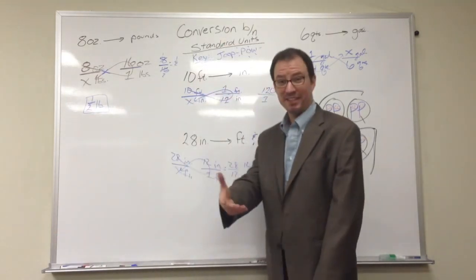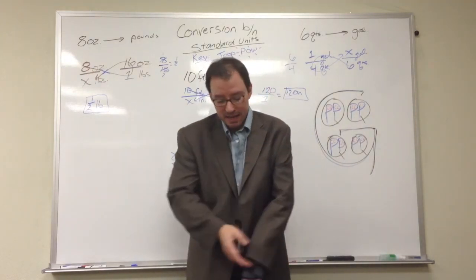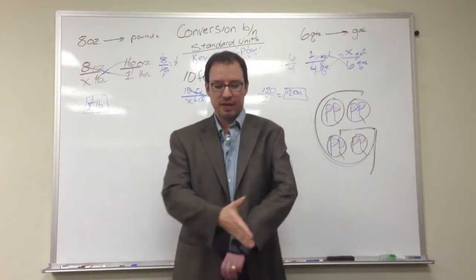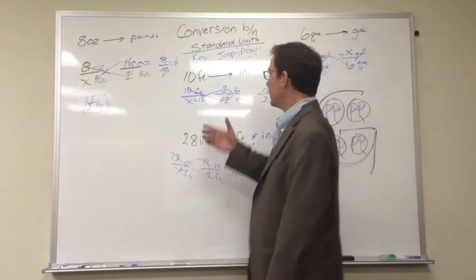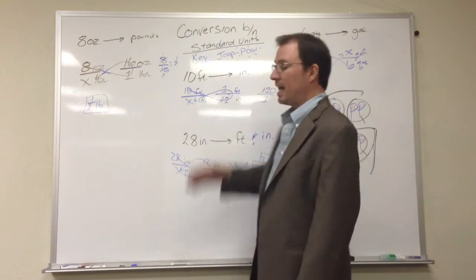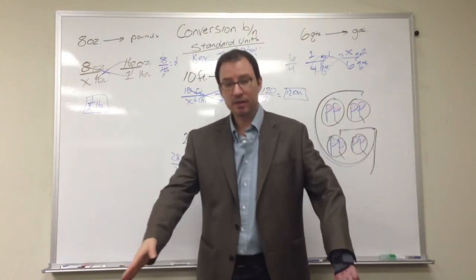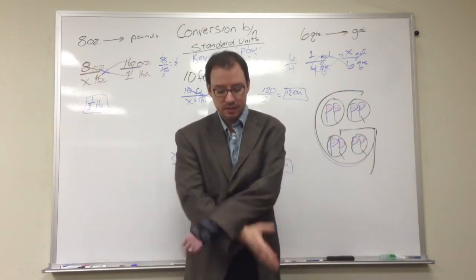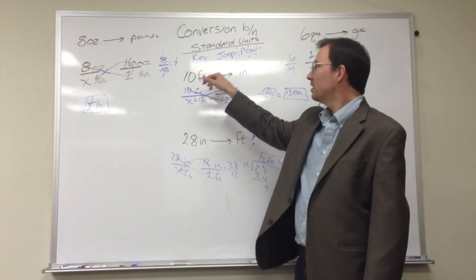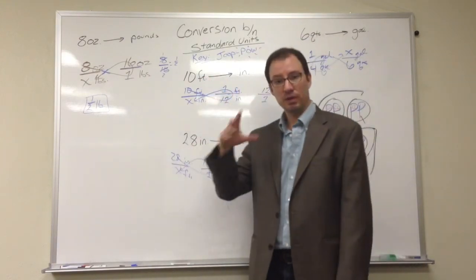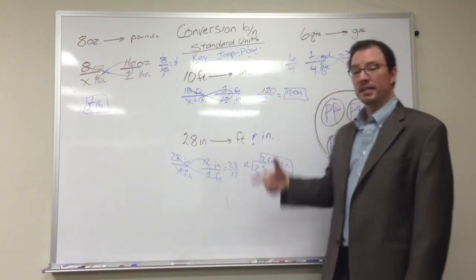Okay, anyway, you get the point there? So if you start from big to small, notice it makes an X, multiply. If you go from small to big, it's like you're dividing water or sand or something, and then you just plug in your conversion factor. Like we're here from feet to inches, again I'm going big to small. Now feet are bigger than inches, so I go from big to small, multiply. 10 feet times what? Times 12. 12 inches. 12 is the factor. So 10 times 12 is 120. See how that works?